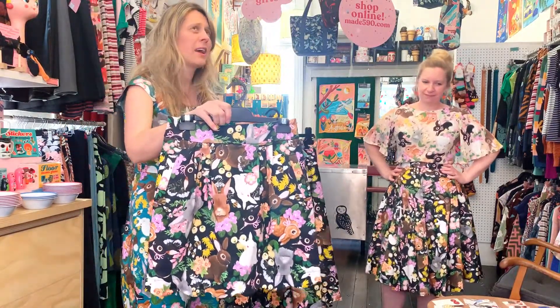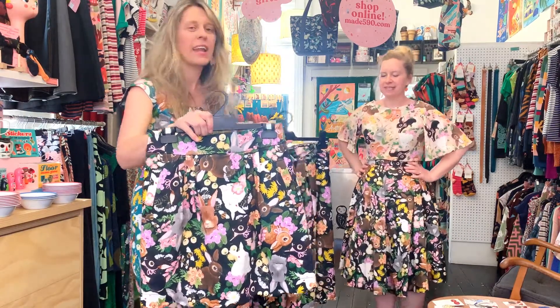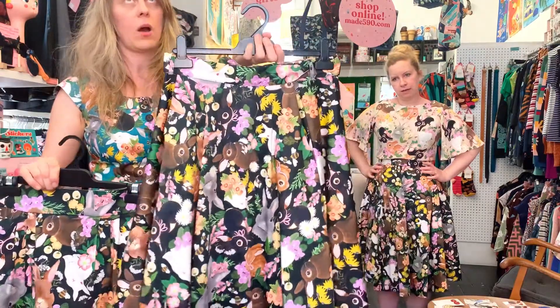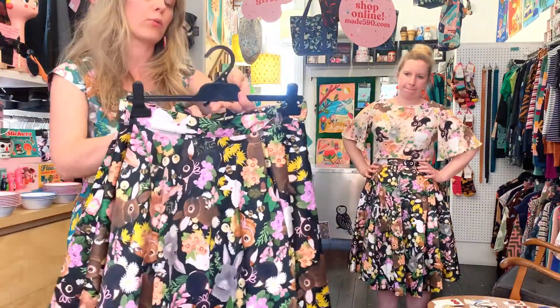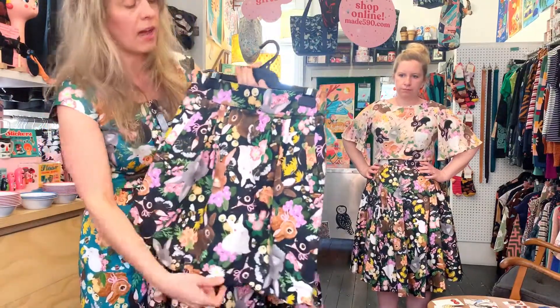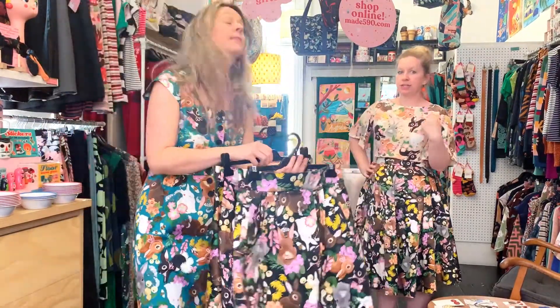And then of course, midi length Valentina. Both of them go extra small — actually double extra small — to 4X. This one is small, medium, large to 2X. Obviously all extendable through the waist. Cotton sateen, so it has that little bit of stretch. This one is our stretch drill, which I love wearing — it just lasts forever. That stretch drill is the same one we use for all our structured styles, and it washes and wears really well. You can see Chris's is a couple of years old and it still looks really vibrant.